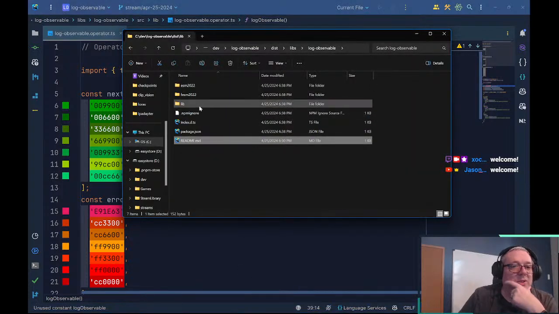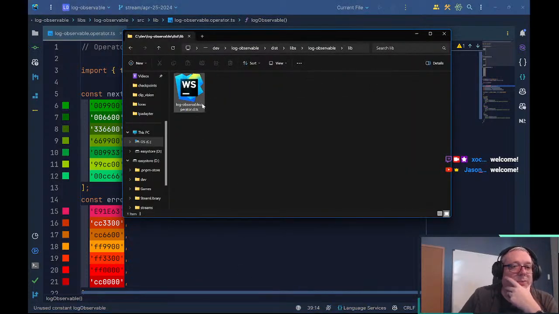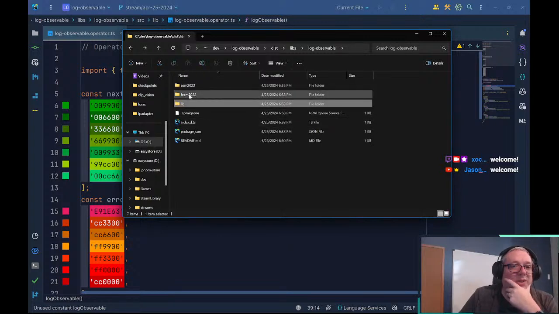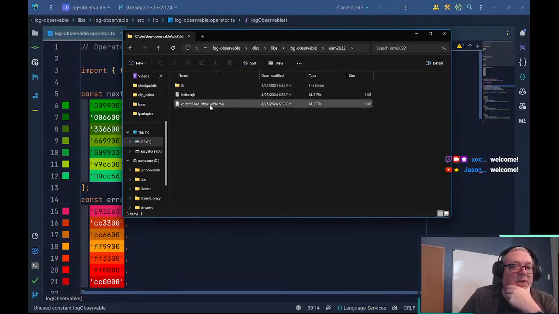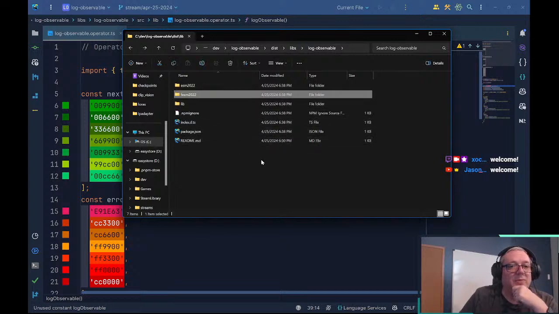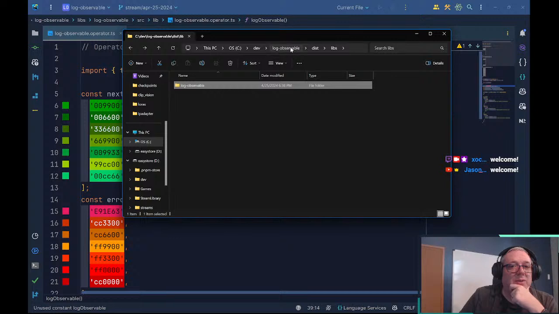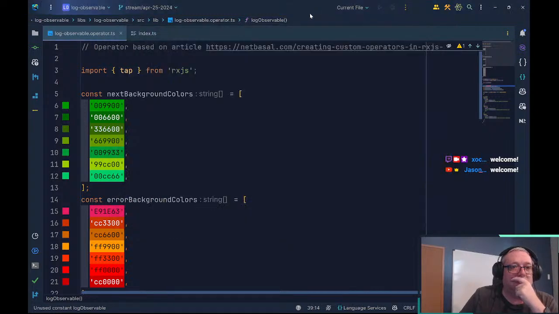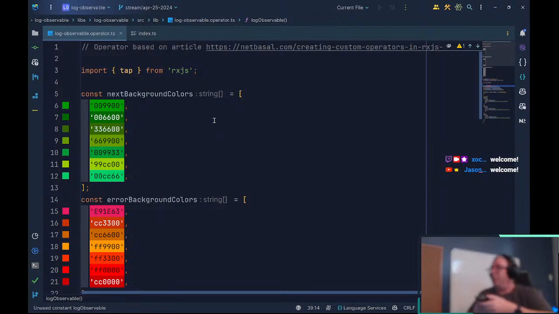Looking in here, then we get our lib folder, which is some types, and then we get our ESM, right, which has our stuff in it. Also get our FESM, all of that fun stuff. And so things are looking good. Let's go fix up our README file, which is something that I don't usually do right off the bat. But if we're going to put this up on NPM, we should at least let people know what it is.